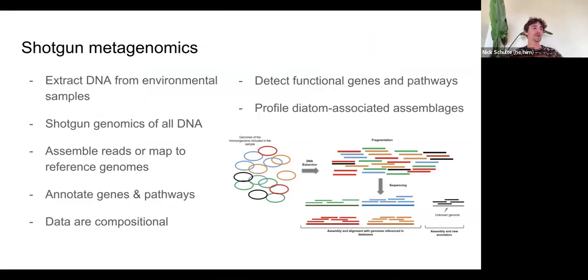Just know that you can basically do this without primers and just amplify everything. But this gets tricky with diatoms because in a mixed environmental sample, oftentimes it's not diatom dominated. You might get a lot more bacteria, or if you're in a phytoplankton dominated system with a lot of cyanobacteria, you might get more cyanobacteria back. So you can get kind of swamped out of your target using shotgun metagenomics, but you have the power of not just being constrained to that one little gene region. You get all sorts of different genes, including functional pathways, and that has its own power.